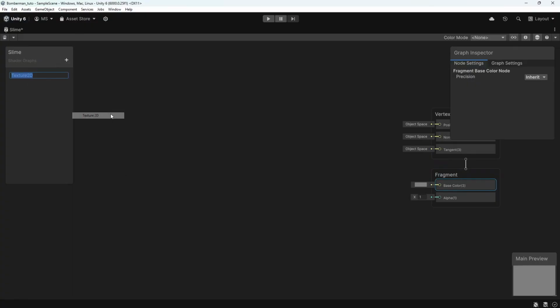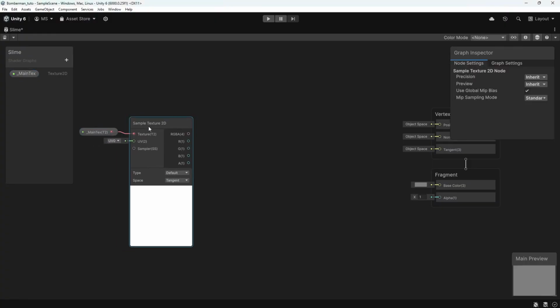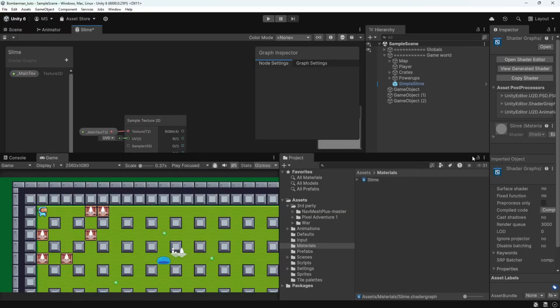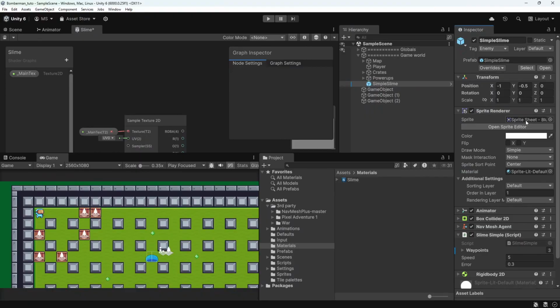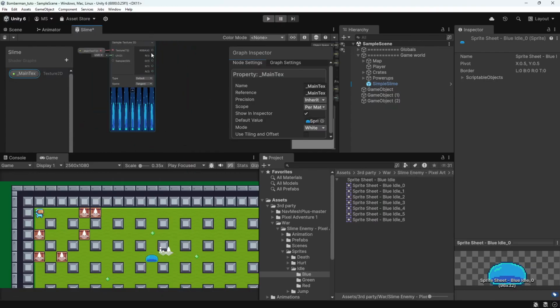In order to do that, Unity requires you to name your main texture here, like this. Be careful, the case should be like that. MainTex, drag and drop it here, and here we will take sample texture 2D. Okay, so for now I want to take the same texture as this guy. In order to get it, let's go here, select this is the texture, so we will set it here for the default value. Oh, we cannot set that one. We set this one, the parent. Okay, just for previewing, you see here you can preview it there.